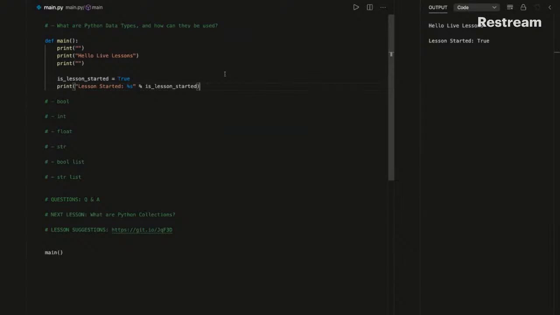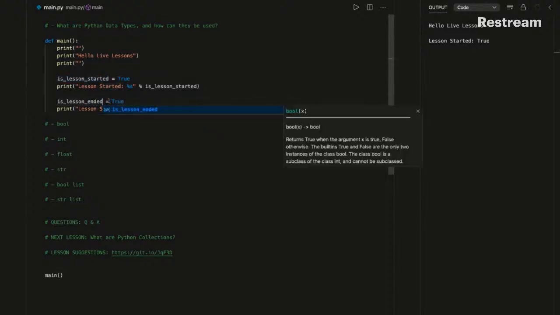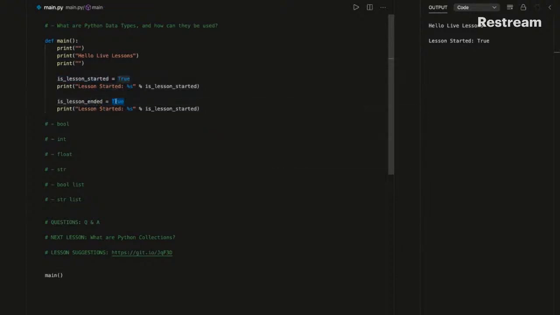We're also going to cover Boolean expressions. So another Boolean that we're going to have is lesson ended. And the lesson has not ended yet. So we are going to use is lesson ended, and when we print this, it's going to print false.